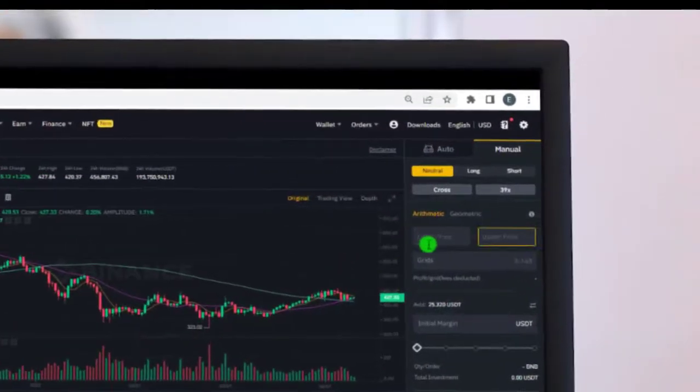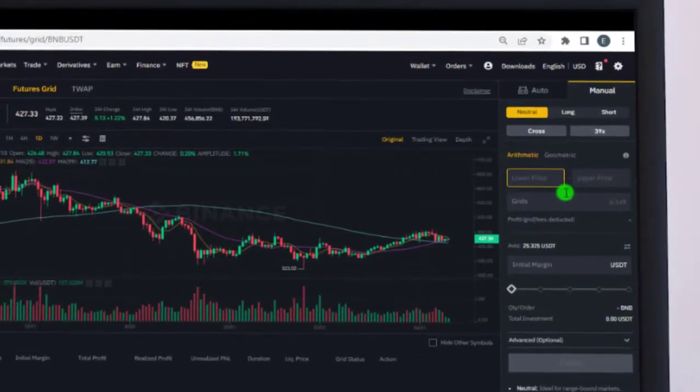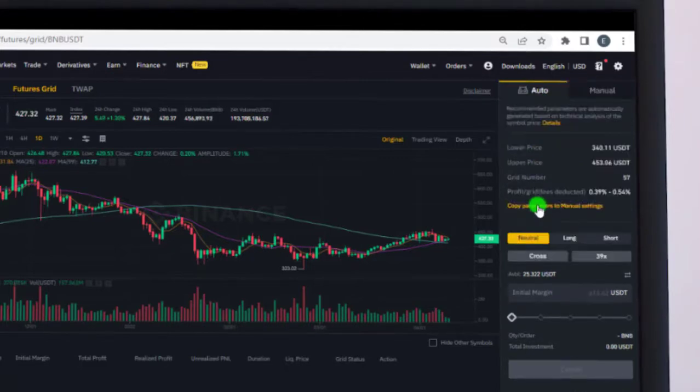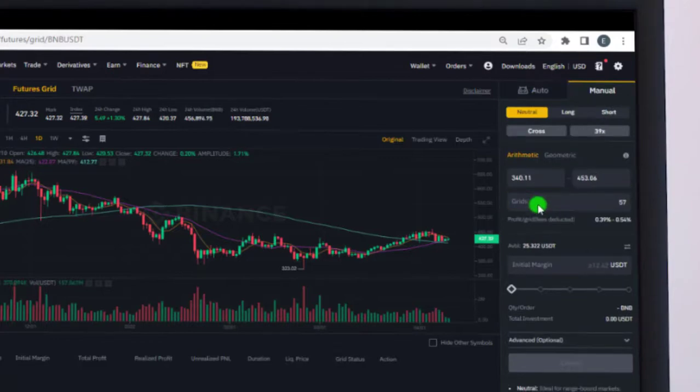If you're an experienced trader, you click on the manual mode, you see you have the option to input your parameters from scratch. So you can choose your lower price, your upper price, your number of grids, you can put your initial margin, you can do every other thing, and there are other advanced options that you can play with. But you can also go back to your auto and click on the copy parameter to manual. If you copy these parameters to manual, you see it already populates the lower and upper prices. So all you need to do is to input some other price. It'll already give you the number of grids, so you just have to manipulate, fix whatever figures you want to fix here, and you ensure you trade, manage your risk accordingly.